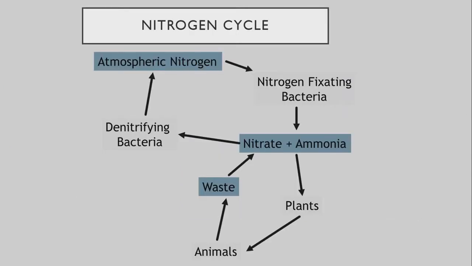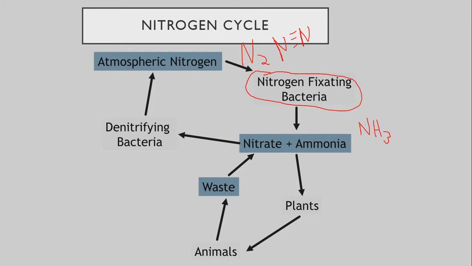All right, so we can put all this together and create our nitrogen cycle. We can start with the atmosphere, and we have N2 up here in the atmosphere, that triple bonded molecule, the one that's really hard to do anything with, and that's a really tough molecule. And the only things that can really deal with it are the nitrogen fixating bacteria, and they can make it into ammonia, which is NH3 or NH4, depending on circumstances.